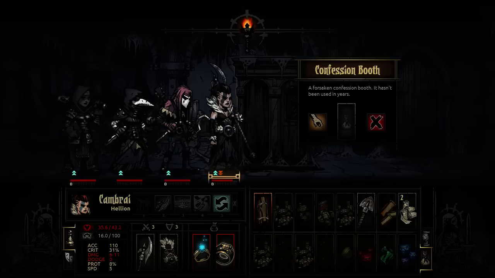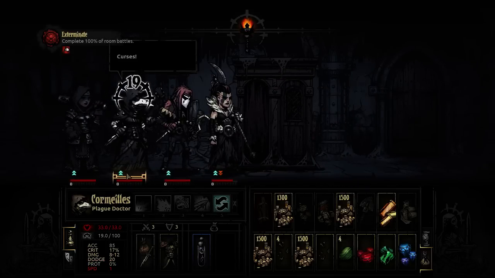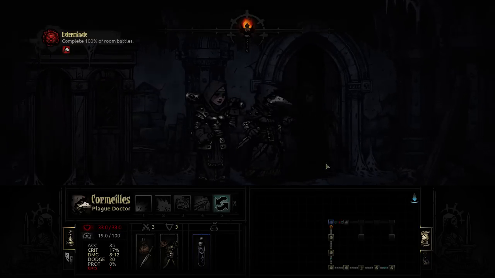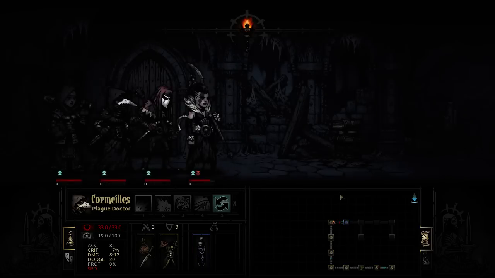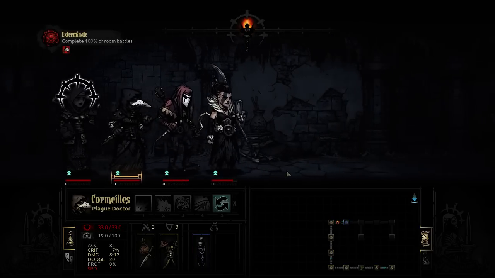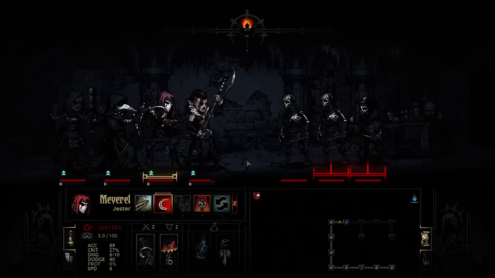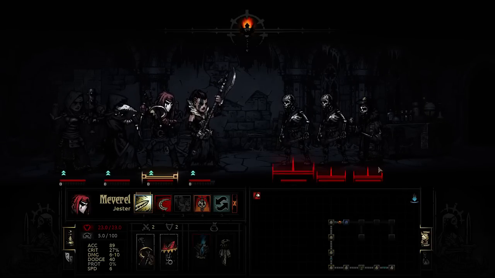Who needs to be absolved of something? You know what, dude? Well, actually, she has a stress resist, but of course, she doesn't have negative quirks. You send some. Sometimes it's worth it. Alright. Yeah, I could use less of you.